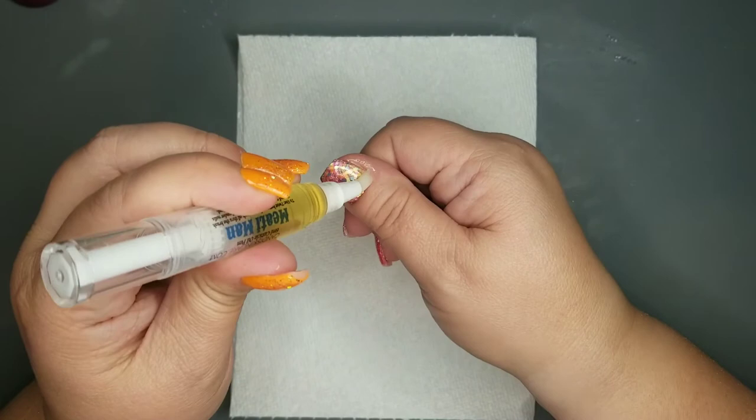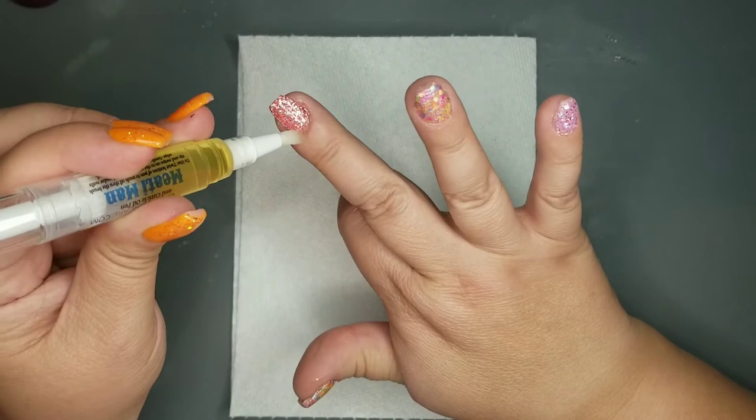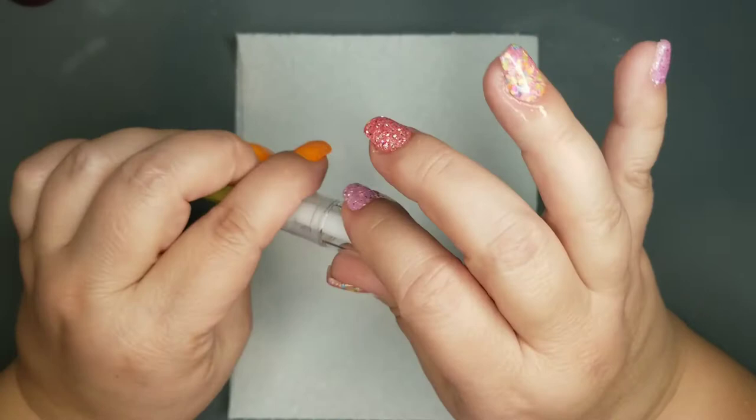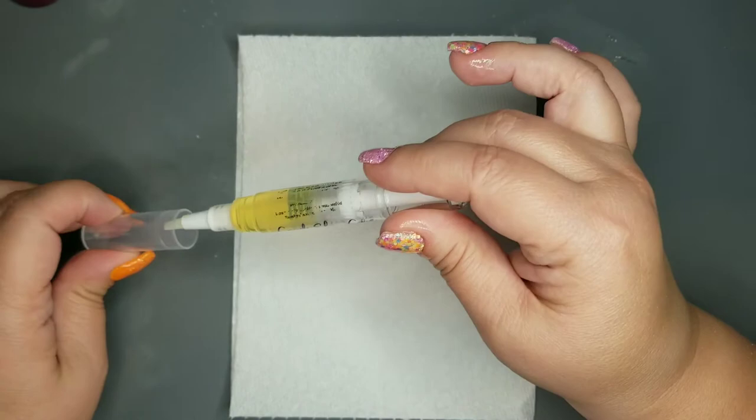But top coat came out nice and shiny, as you can see. So I'm just going in with my Candi Skin Care Cuticle Oil as usual. So you always want to re-nourish your skin, re-moisturize your skin after drying. Everything gets a little bit dried out with alcohol and the activator and so on.